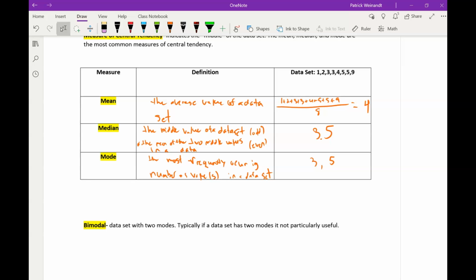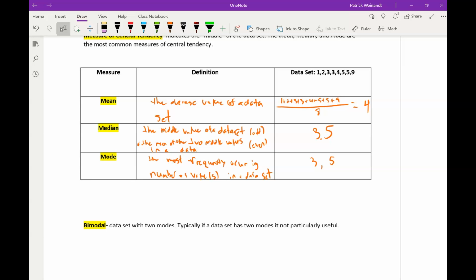If you remember what an outlier is, it's just something that doesn't really seem to fit in that data set. We'll talk more specifically about what an outlier is in a little bit. But medians are going to be more useful when you have a data set with outliers. The reason is that a mean would still take into account those outliers, and that would be finding the average value with either a really small number that shouldn't fit in the data set or a really large number that might not fit within other numbers in the data set. So that's where the median is more useful.